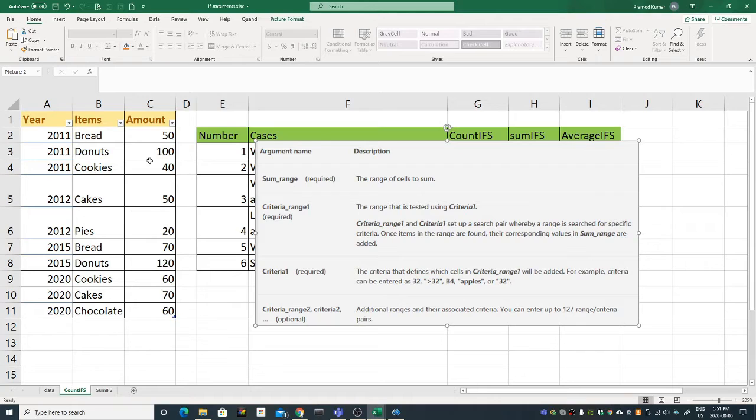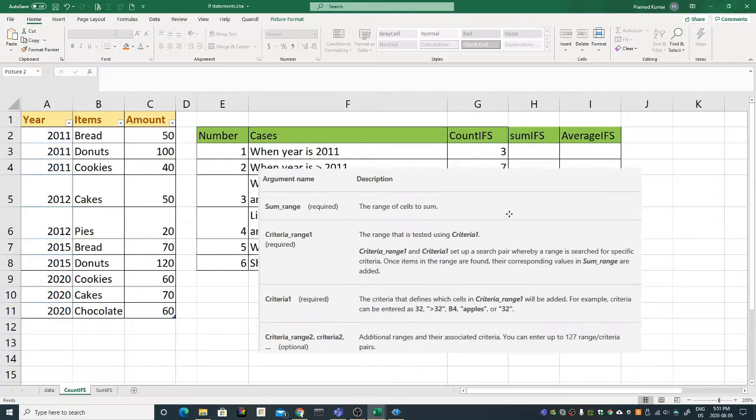That's the first one we need to give, and then we need to give the criteria range. As you have seen in my COUNTIFS video, these are the criteria ranges where we put our conditions.